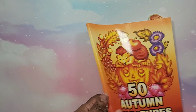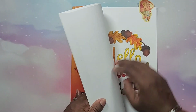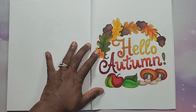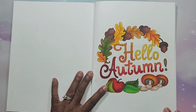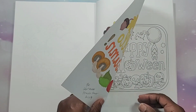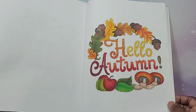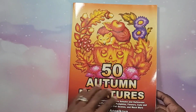All right, next I have 50 Autumn Miniatures. And this was a buddy color with Jackie Phillips from my Facebook group. We do a lot of buddy colors. This is Hello Autumn. I had fun doing this one. Let me see. I used Cali Art markers, Prismacolor Premier, and then Art and Fly color pencils to do that Hello Autumn. All right, and that's 50 Autumn Miniatures by Camellia Angelkova.